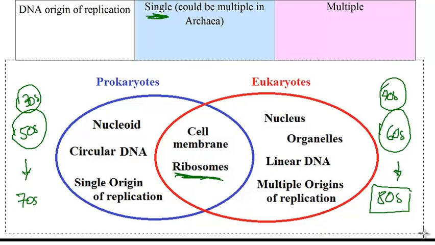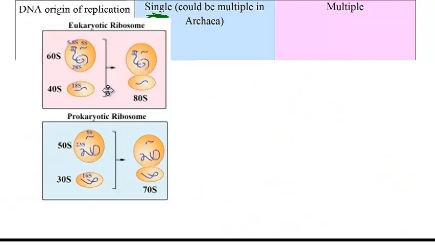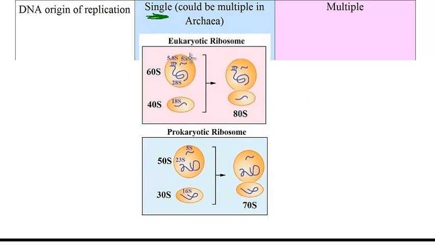Alright, so here I have provided you with an image that shows the difference between eukaryotic and prokaryotic ribosome. So you can see that there are 60S and 40S ribosomal subunits, and there is ribosomal RNA inside these subunits. Their combination will yield an 80S ribosome, versus in prokaryotic ribosomes, the 50S and 30S subunits, which also have their own ribosomal RNA inside, they would combine to yield a 70S ribosome structure.